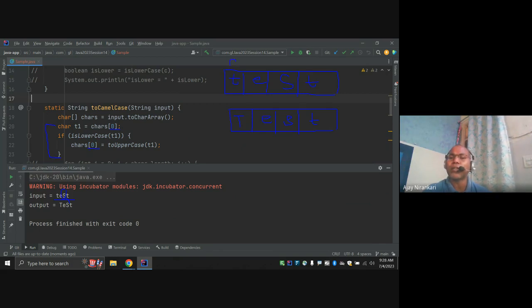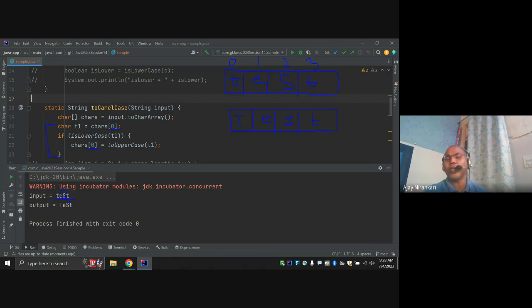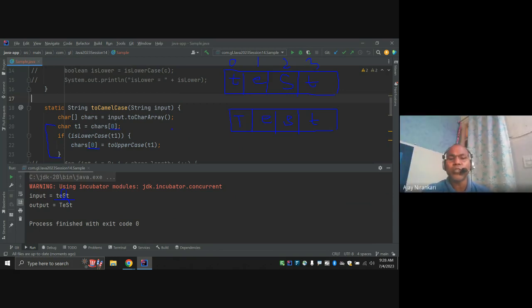This zero means first character. What is the one position? What is the two position? What is the three position? So for this, we have to think of the same logic. Instead of writing the logic only for the first position, why not perform the same logic for all characters? Whatever we wrote for the zero position, we do the same for the one position, two position, three position.